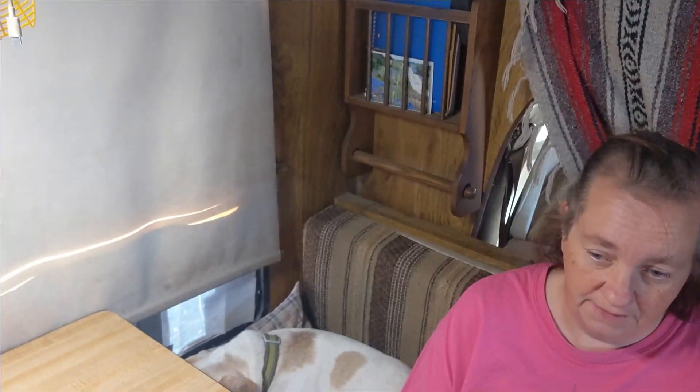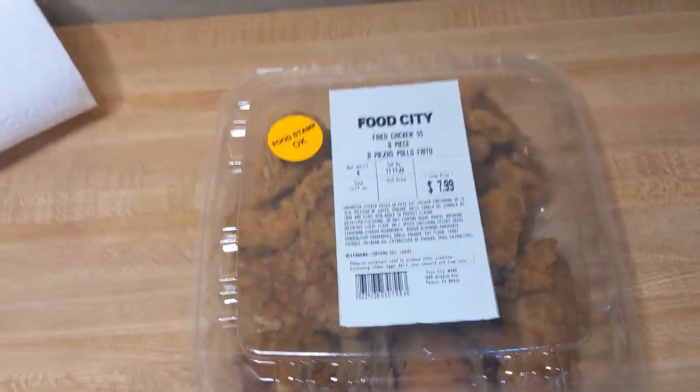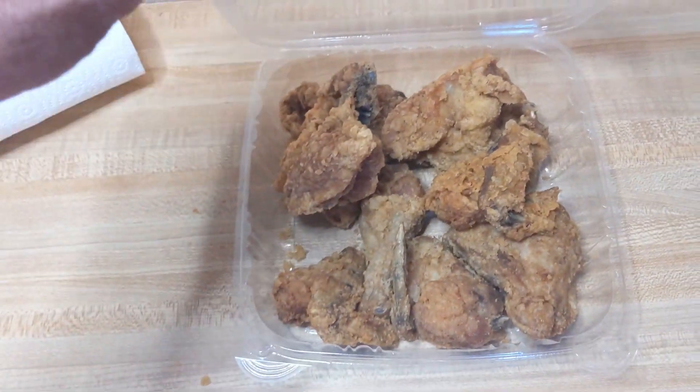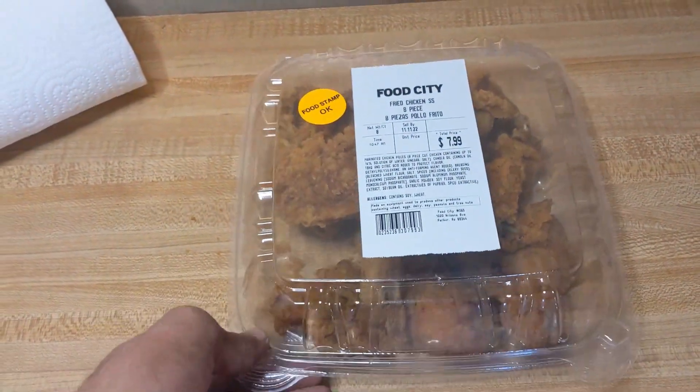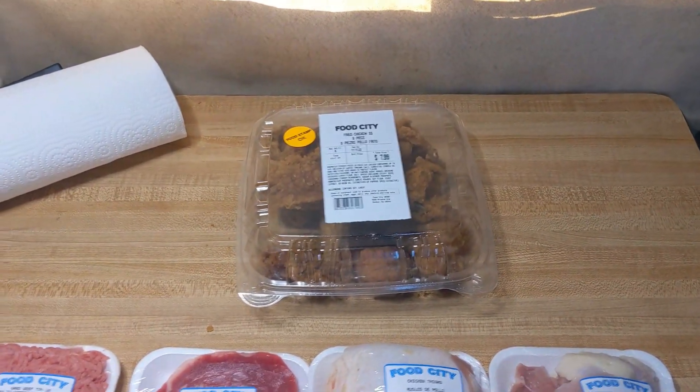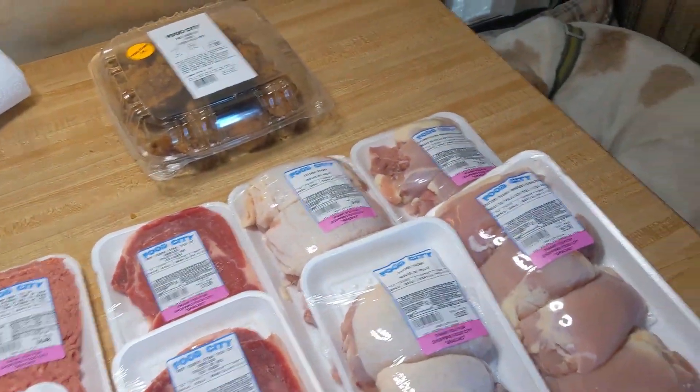We're going to eat most of this up within a month. We also got something else — that other chicken. We got to go find the chicken. Okay, should we tell them our little secret? We like banquet chicken. Have you priced banquet chicken lately? It's expensive. We just go to the deli, get their chicken, break that up, put it in baggies and freeze it — two pieces each. There's a couple dinners in there. We'll throw it in the oven, and yum — taters, veggies, whatever. Tater wedges go good with that when I make them homemade.